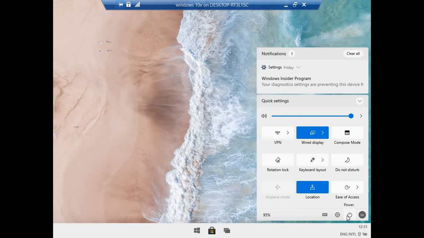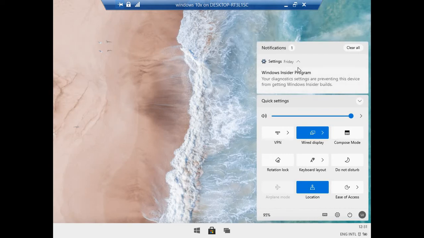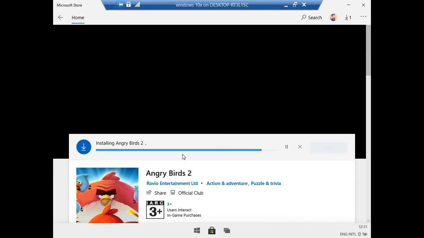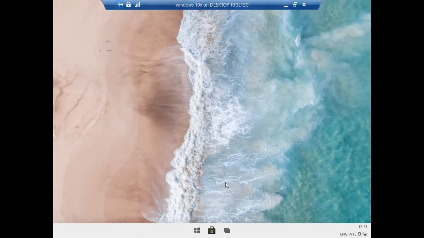Here we have the shutdown button, also the battery charging indicator, and also we have it installing antivirus too. Let me see if it works or not.